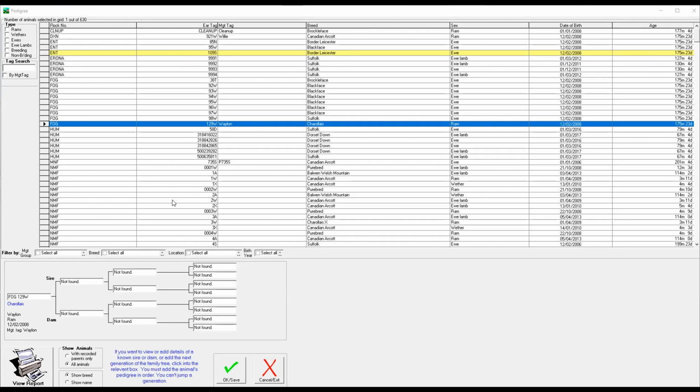Reading sheep tags. Let's go put a bit on the sheep side. We're going to go through all these things here for a minute, but we go to review data first. When you see a tag box highlighted, that means it's ready to read a tag. So now, if you press the button on the side, it will turn red, and now you can just scan. I got my little sheep here, and it will show up the information of this animal. As you see, this animal is 16 years, 9 months old. Management tag number, the RFID tag number, it's a U. We don't know who the dam is.